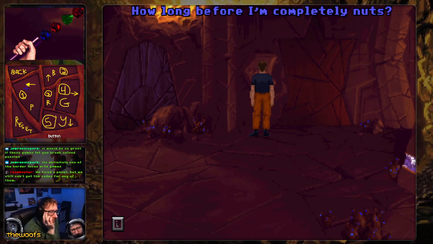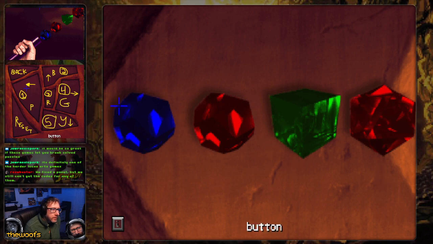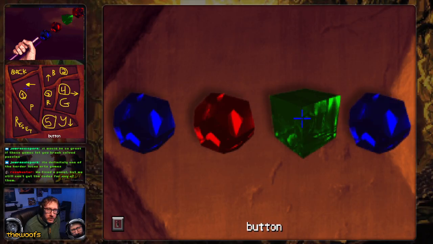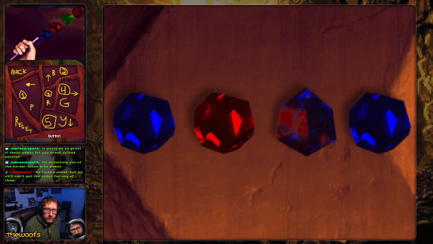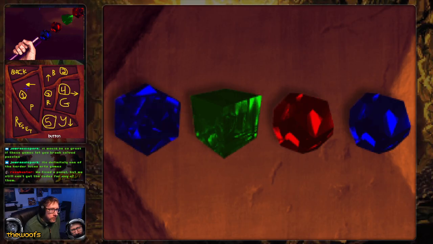How long before I'm completely nuts? So maybe, maybe like, I don't know. Let's try flipping it, I guess. Would be good to just make sure. This is supposed to be that. And this one's Jello cube. And this is another red, but it's like that one.